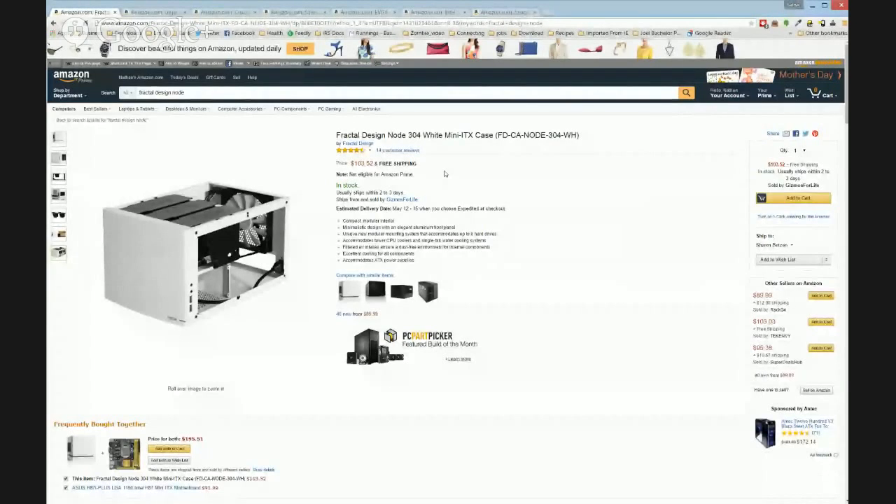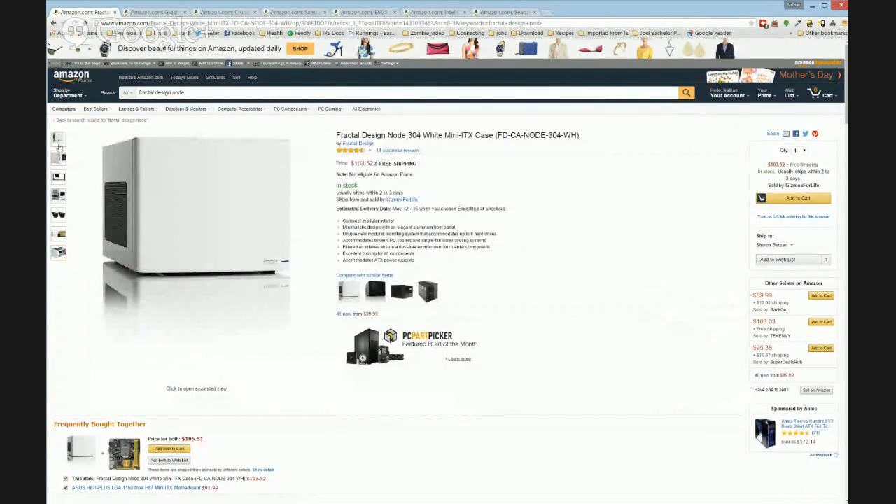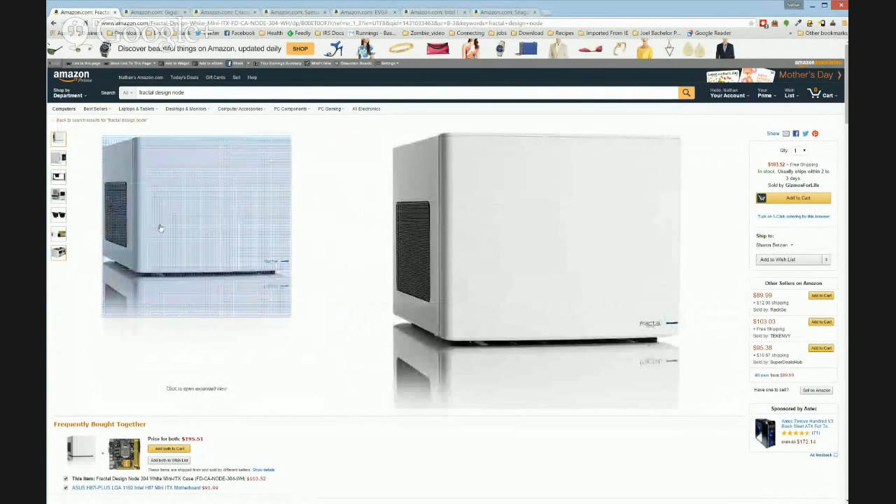Finally — and this is sort of near and dear to my heart because it's what I've got going on — if you're into gaming, you really do want a stronger computer to get that all set up. Rather than suggesting whatever the latest and greatest is, I thought I'd walk you through my personal build. We started out with the Fractal Design Node 304. I actually had the black case because the white case didn't exist at the time, but I really like the white case. You can do it either way, but I like the white case a lot.